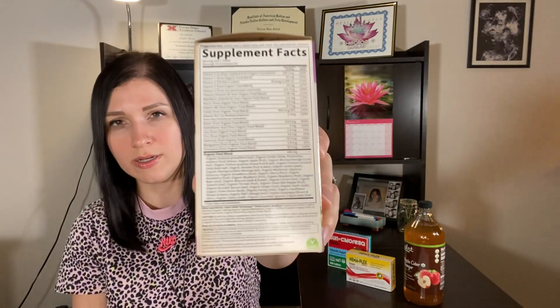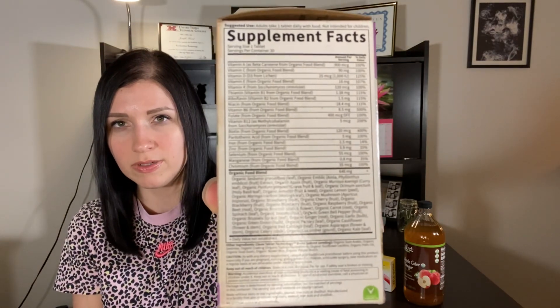Other things that I like about this product are that it has a good amount of minerals in it and it's made from an organic food blend. I'll go ahead and hold that up closer here so you can see — if you want to pause the video and check out the supplement facts. The two main things that really stuck out to me in particular are that it has a good amount of biotin, and lately my hair has been falling out. I have lupus — if you want to see the video about my lupus story, that link is in the comment section below. Because my hair has been falling out, I've been focused on biotin since biotin is good for hair, skin, and nails, and this has 400% of your daily recommended value within it.